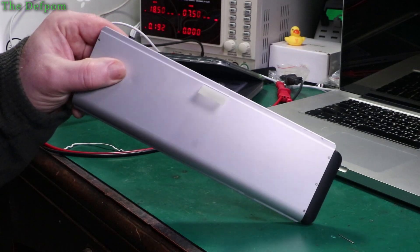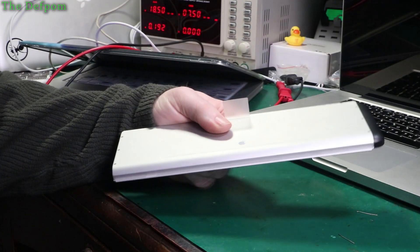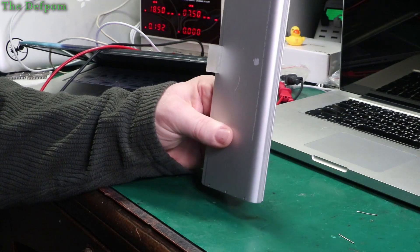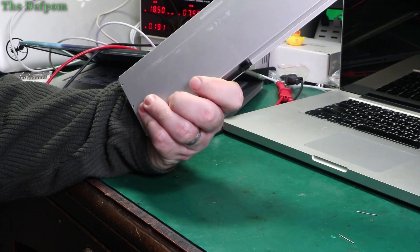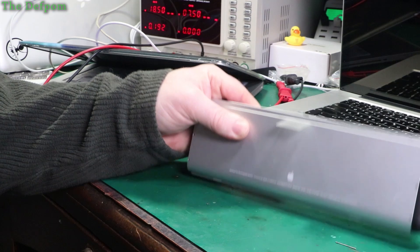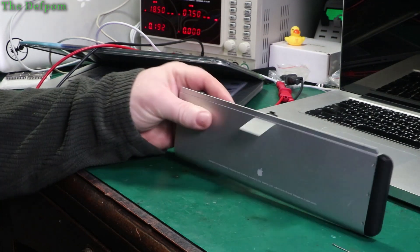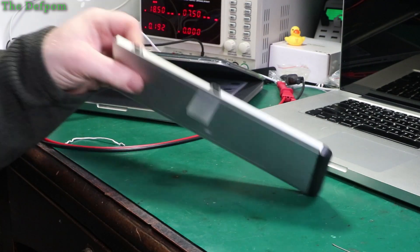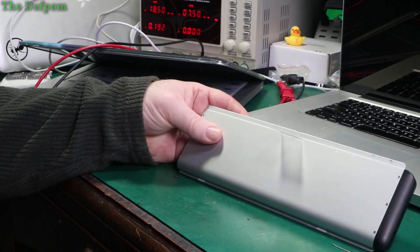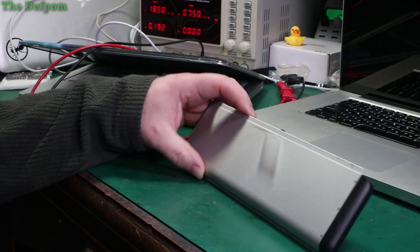This is the Apple original battery that was in the MacBook, and it was still working — I plugged it in and it started charging. The reason I replaced it is because it has 797 cycles on it and it's an old battery, so I thought I'd replace it because I did have some weird behaviour from the laptop from time to time. If I couldn't recover the aftermarket battery it wasn't a complete disaster since I kept the original. Interestingly, this original battery is actually heavier than the aftermarket battery, and it has a 2008 copyright date on it.